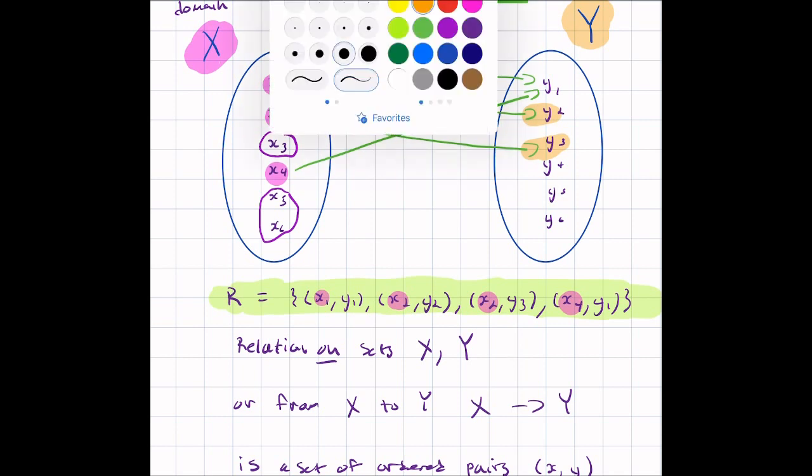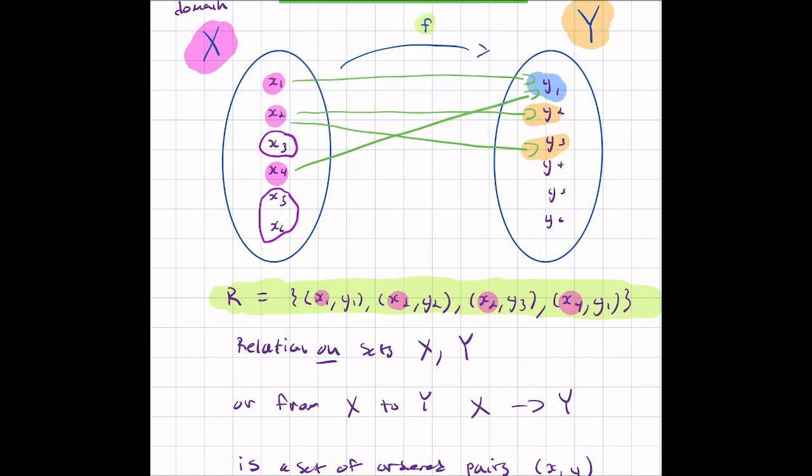I was very particular about sending x1 and x4 to the same place. It's fine to send two things to the same place. You just can't send one thing to two places. Although this function, even if it weren't for x2 going to two different places, wouldn't be invertible because of this, and we're going to talk about that shortly. But the idea is that functions can send everything to the same place if they want. Those are constant functions. They can send two or more things to the same place. They just can't send anything to two places.